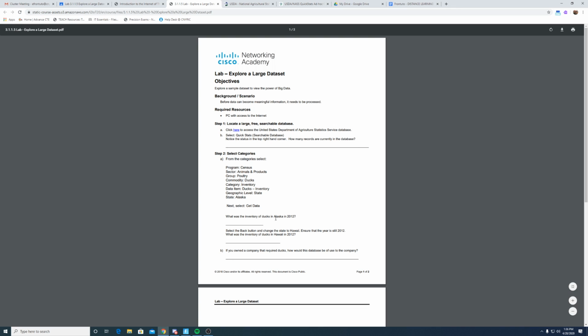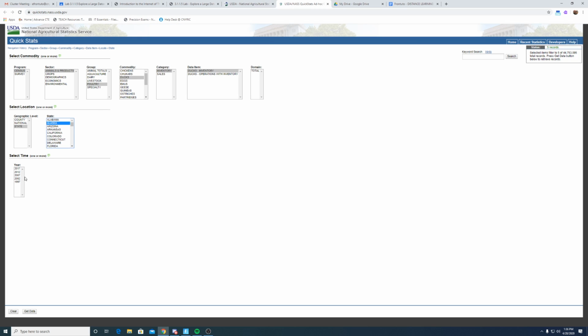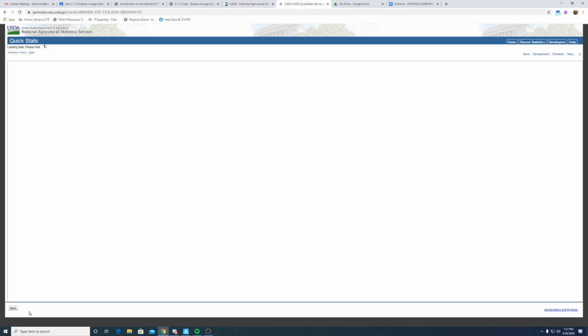What was the inventory of ducks in Alaska in 2012? So let's go back here. We are going to search for 2012 and we are going to get data. Okay, right here we have value is 226.